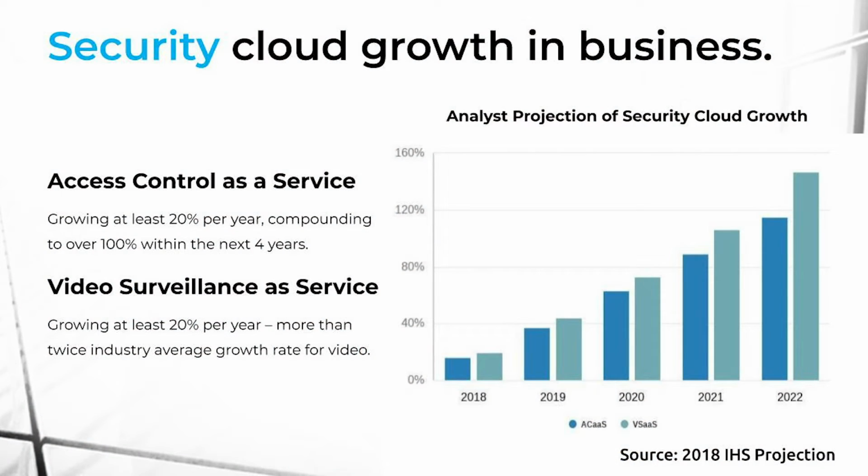So, last piece of outside market analysis here. This one comes from IHS. This is their compounded growth chart for access control as a service and video surveillance as a service over the next 5 years. If you look at where these bars end, they're right around 120% growth for this part of the market for these two particular technologies. This is in contrast with the prior graph, showing us that we are catching up. We're not behind, or not going to stay behind forever.